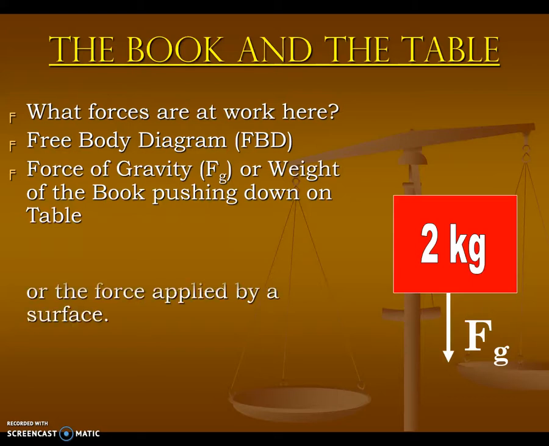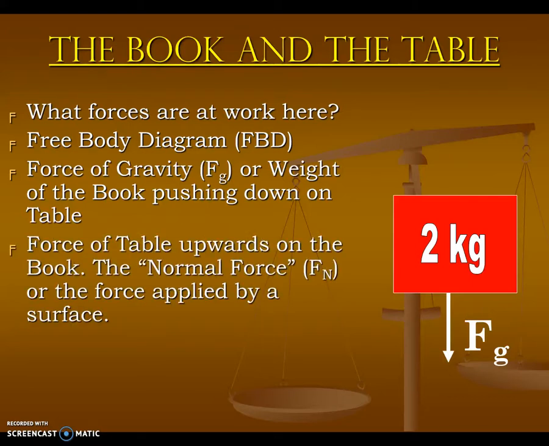Now, the book is not accelerating down towards the center of the Earth, smashing into the ground, right? So there must be some opposing force, and that force is touching, right? It's caused by the table. Remember, point of contact is where we're going to see all of the other forces. If you can say something is touching another object, it's exerting a force on it. So the force that acts upwards is actually called the normal force. And the word normal comes because it is normal to the surface. It is perpendicular to the surface that the object is resting on.